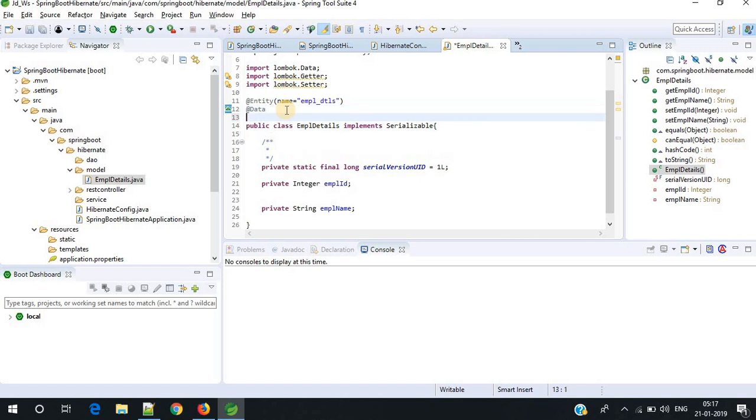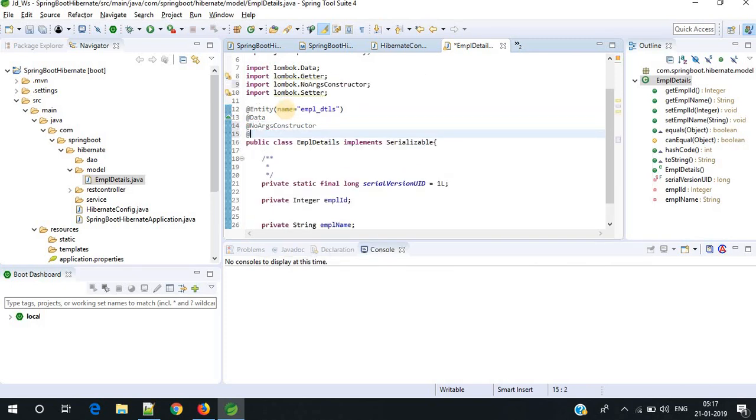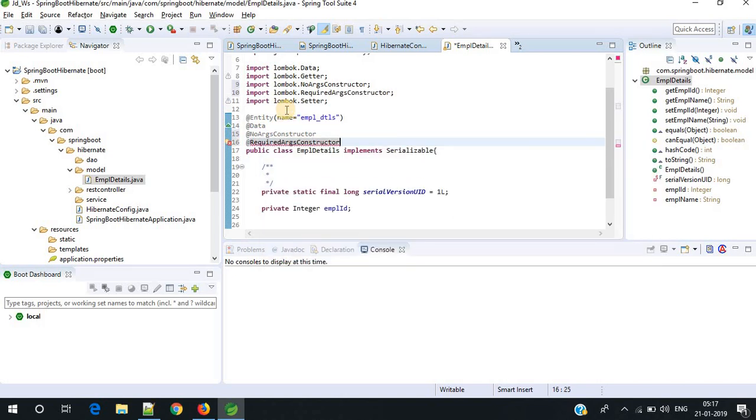Now we also have to create the default constructor and the parameterized constructor. For that, let's use Lombok again. To create a default constructor, we'll say @NoArgsConstructor, and to create the parameterized constructor, we'll say @RequiredArgsConstructor.